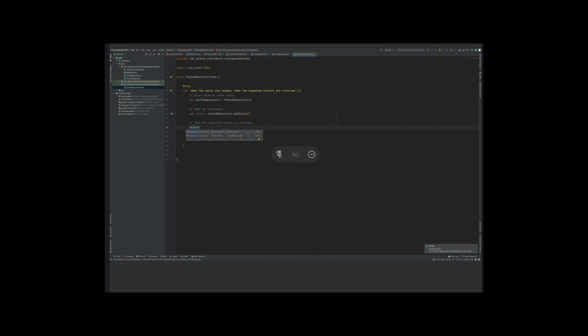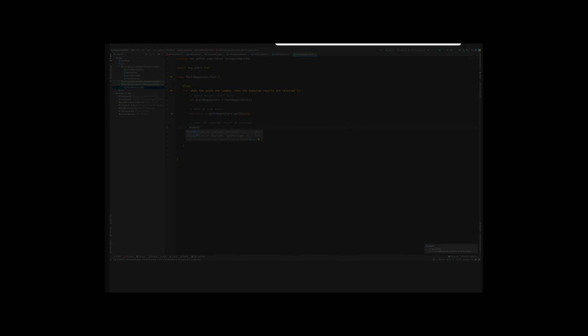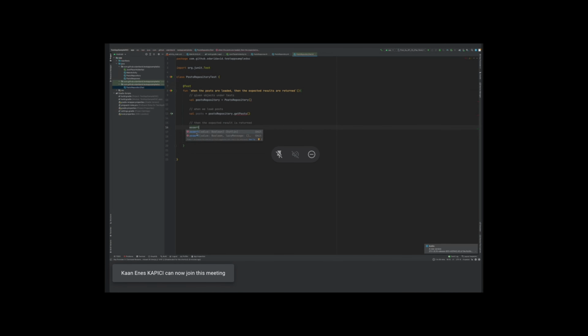The thing is, JUnit doesn't have a lot of assertion options, so you might find people using other libraries like Truth. If you're using Rx, there are libraries dedicated to assertions, and the same if you're using coroutines or LiveData, etc. For now, I'll just keep things simple and assert. What do we really care about? Maybe assert the posts that you got.